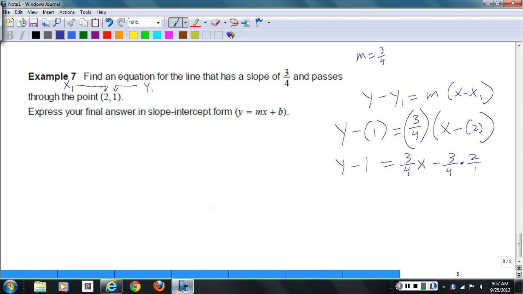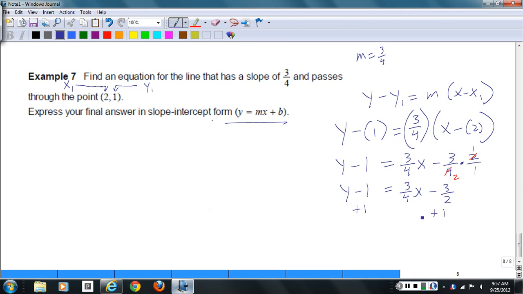We have an equation. We could leave it like this if it didn't say put it in slope-intercept form. Since it says put it in slope-intercept form, we've got to do a couple more steps, get y all by itself on the left, and simplify the right-hand side. So, what's 3/4 times 2? 3/2. You could divide 2 by 2 and get 1, and divide 4 by 2 and get 2, and sure enough, that's 3/2. So we write minus 3/2. If you wanted to write minus 1.5, you could probably get by with that since it's a terminating decimal. But I want you to be comfortable dealing with the fractions if necessary. So I'm going to leave it minus 3/2.